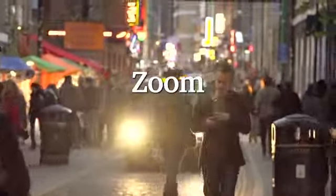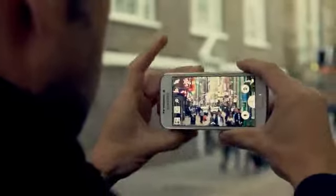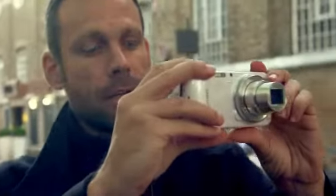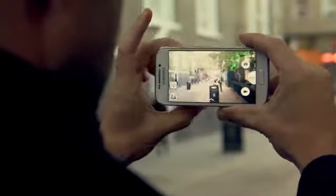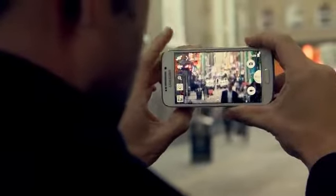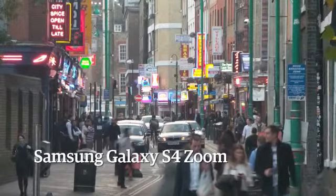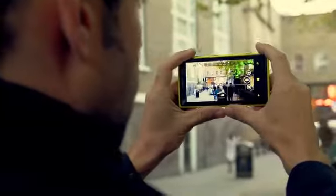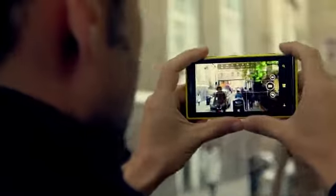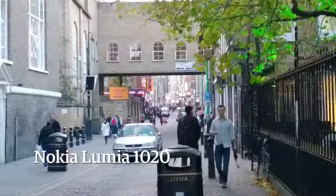This is a great place to show off the various zoom capabilities, but especially show off the Samsung's 10x optical zoom. We've got the zoom all the way extended here, which is really pretty impressive. That's pulling us in really, really close. I mean, a ridiculous amount of zoom on this. And again, it's optical zoom rather than any digital zoom here. So comparing it to the Nokia here, we can't get nearly as far in on our subject matter as the Samsung, but it is worth noting that the Nokia's zoom isn't really zoom.